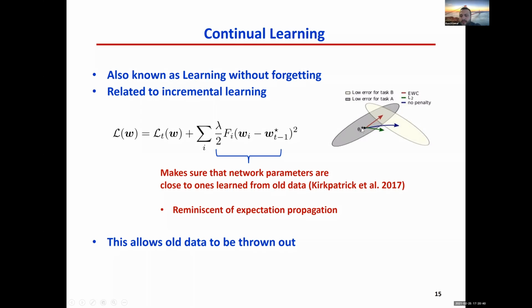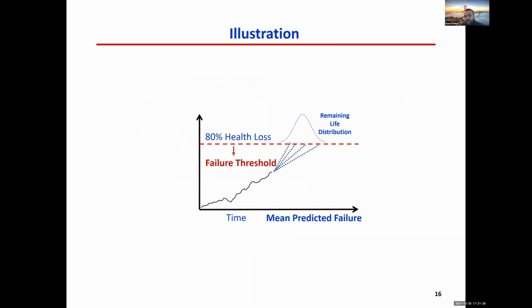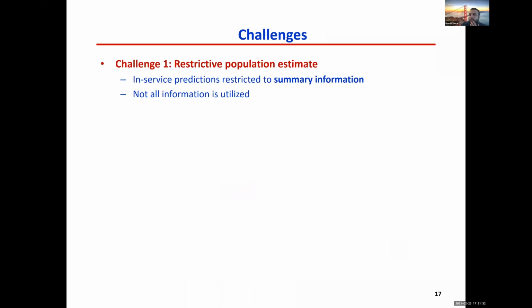This is a frequentist perspective where from their old data, they fit one estimate, W star here. And then the idea is, as you get new data, you try to optimize a loss over this new data. However, you restrict that your new estimate lies within a ball of that previous estimate. So basically, I want my fit to still be good on my old data. So I do not want to move or wander very far away from my previous estimate. However, I want to individualize on my new data. So I want to get indeed good estimations from my new data. Okay. So this F often is this Fisher matrix, and this is basically this Laplace approximation of a Gaussian distribution. This is from a more frequentist perspective of solving this similar problem of looking at the problem from a population estimate. Okay, yet this has some challenges.